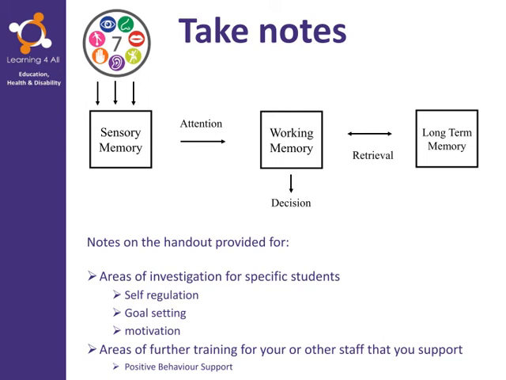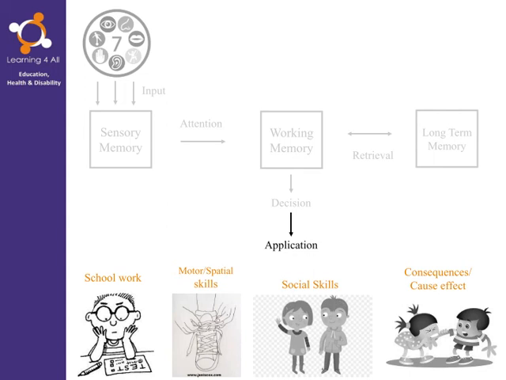So far we've looked at the learning system, everything up until including the application of knowledge that we have learnt. Even if everything has gone right up until now, the child has taken information in through their senses, it was retained in the sensory memory, they were able to pay attention to it, it went into working memory and was manipulated, a decision to store it in long-term memory, it's been retrieved back, and then the child was able to make appropriate decisions about how to apply that. There are still issues that impact the successful application of all of that learning.